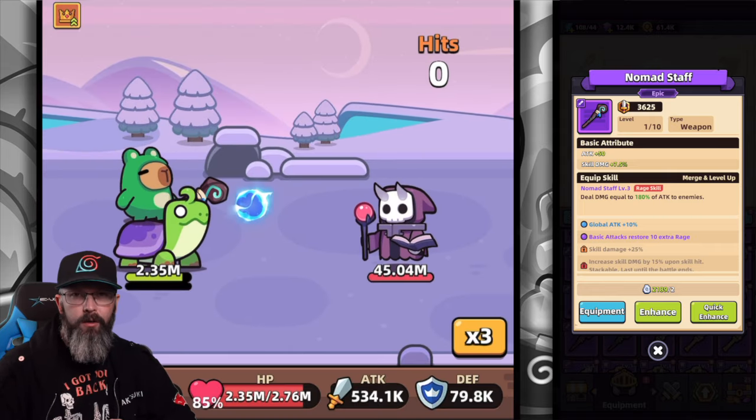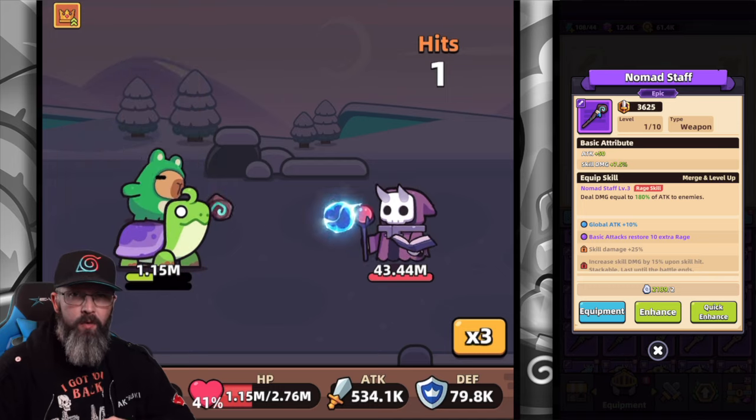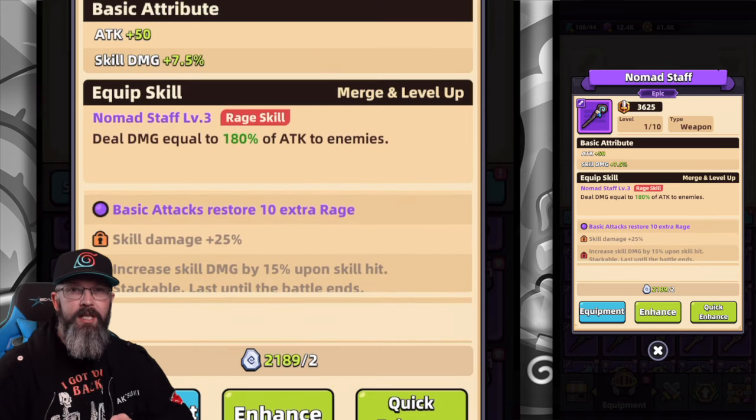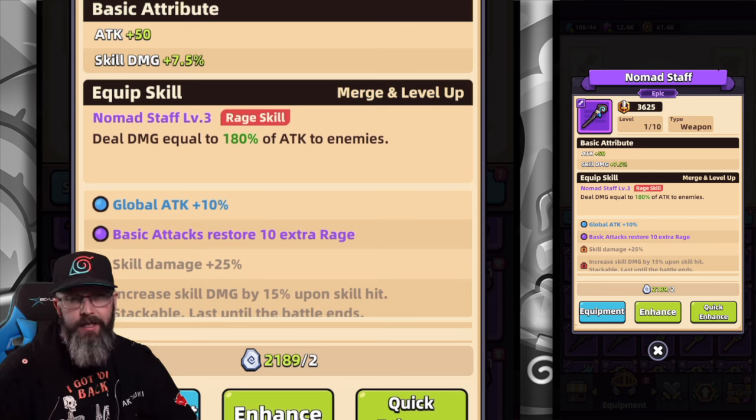Now I know we're only looking at all these weapons from an epic standpoint, but just know this weapon can be incredibly strong when you get it to mythic with having increased skill damage per skill hit, and it's going to be stackable. They don't throw a limit on that, at least in the description. I haven't done the testing because I don't have it at mythic, but either way, if it was having a limit, this is still a nice stat to see.